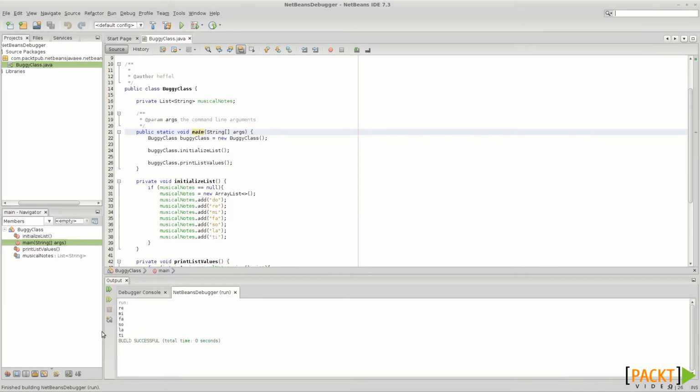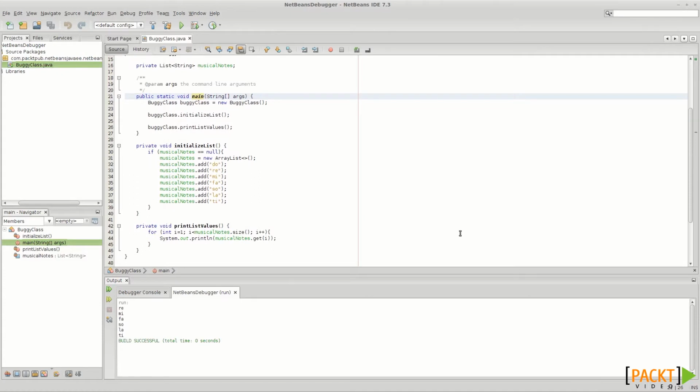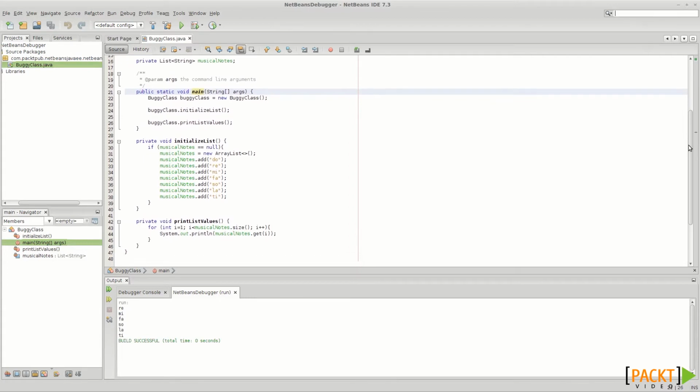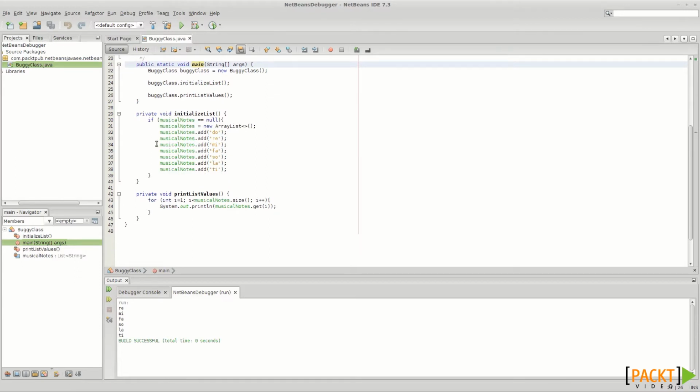Okay, and here we see the output. And notice that we never see the first element of the array. So something is not quite right. And like I said, this is very simple code, so some of you out there probably know what's going on already, but let's pretend we don't. Our problem could be that maybe for some reason the first element is never added, or maybe it is added but it's never displayed. So let's go ahead and add a line breakpoint where we initialize the array.